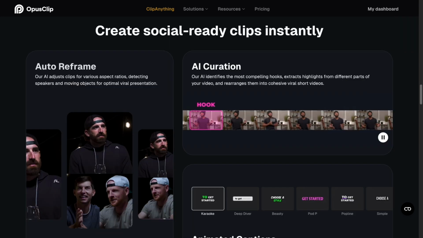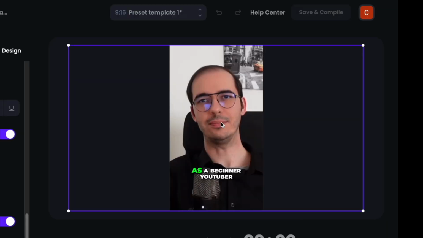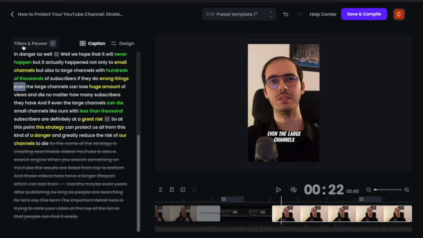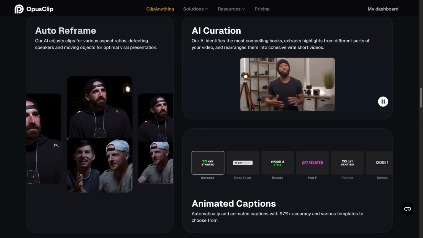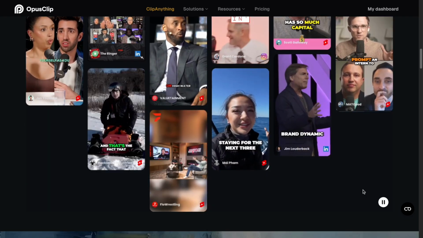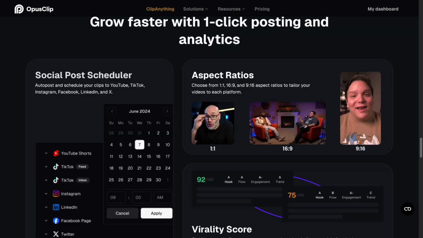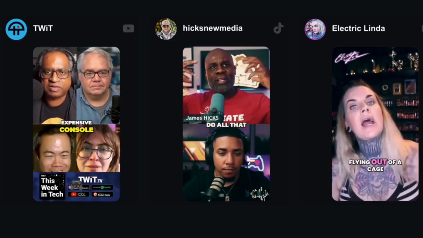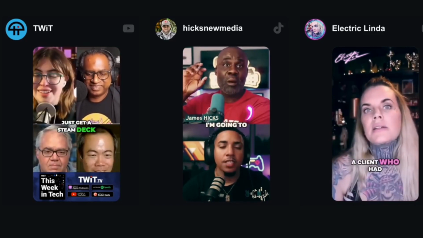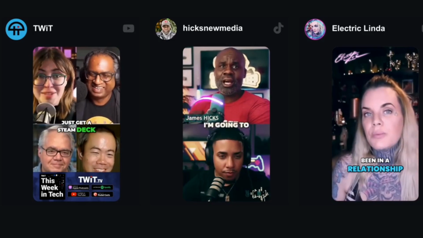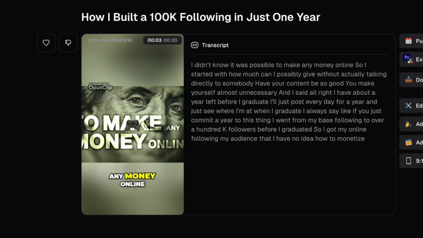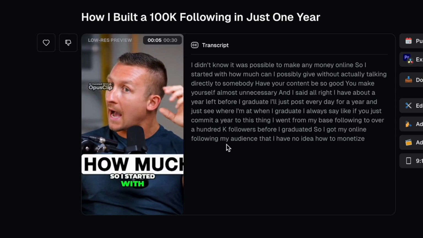Opus Clip has a variety of editing capabilities, including tools to trim, enhance, and polish your content easily. You can use features like automatic transitions, animated auto-captions, AI B-rolls, aspect ratio adjustments, and more. Captions are crucial for short-form videos because they're not only easier to follow, but many people also watch content without sound, and Opus Clip AI generates those captions automatically, making your content more accessible and engaging.